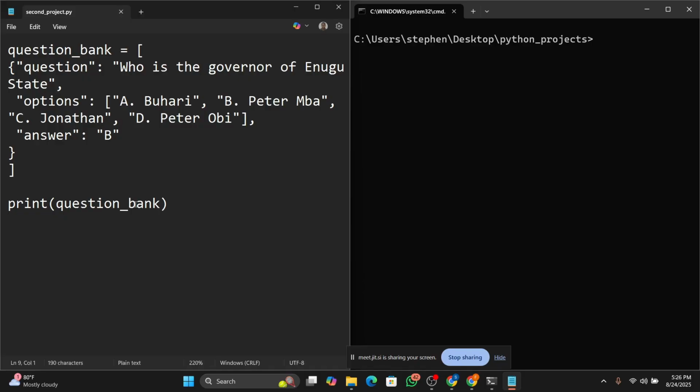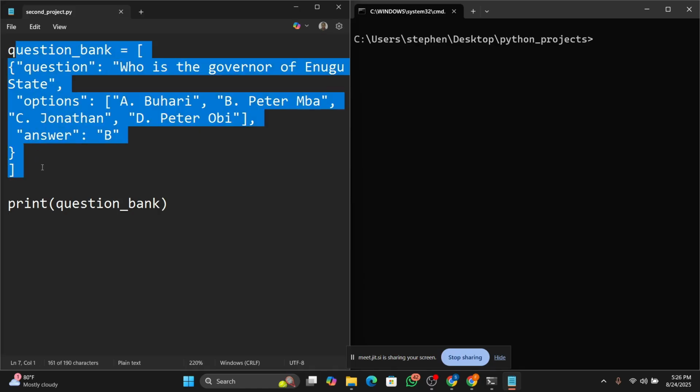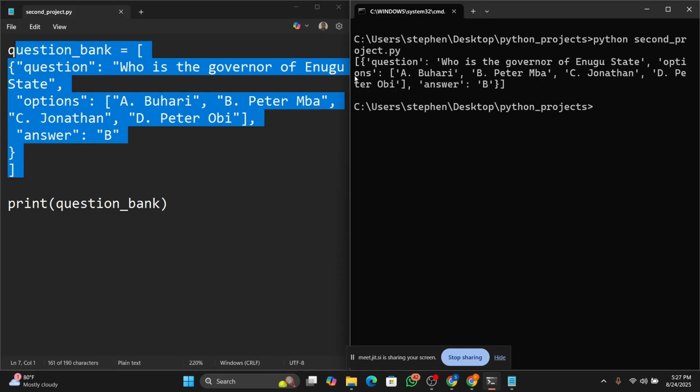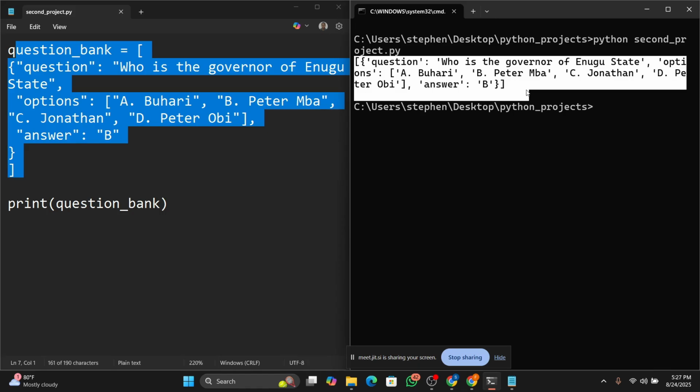This is actually the way they store data, like the NIN in Nigeria, though they store that in a file, which we'll discuss later. This is how they store our data in the government's database, and they can pull it out whenever you need it. You just type something and print it out. As we continue, we'll see how to do all of that. So we press up arrow and run it. You see, it just printed the whole list.